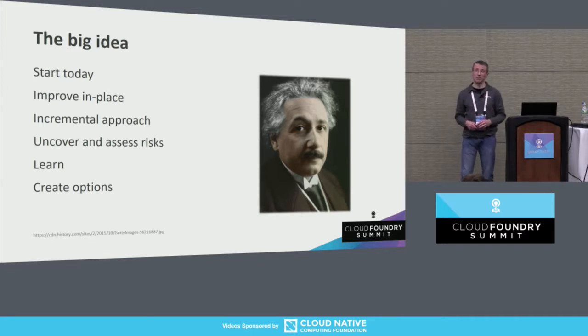There are some benefits to this approach. You get a head start on uncovering all the things you didn't know. You're going to learn about the application and the process — that's going to benefit the people involved. It's also a good risk mitigation strategy. The sooner you know about a challenge, the sooner you can begin to address it and factor it into your planning. You'll get better estimates the sooner you start.